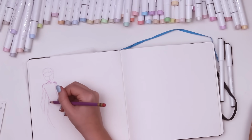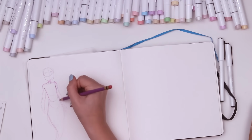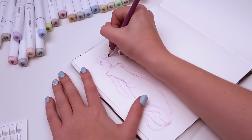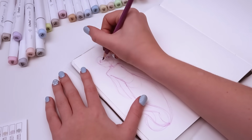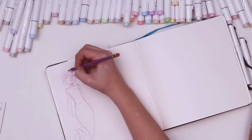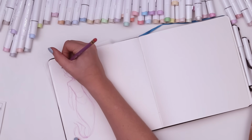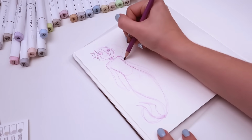I feel like this wants to be a mermaid. It's not really screaming legs to me. Ooh, I haven't drawn a mermaid in a while. Whoa, I skipped mermaid this year. Let's open the eyes a little more. Make it more fish-like, big eyes. Now I feel like what would a mermaid be without some kind of oceanic hair clip? Maybe a starfish. Bring this arm up a little more.